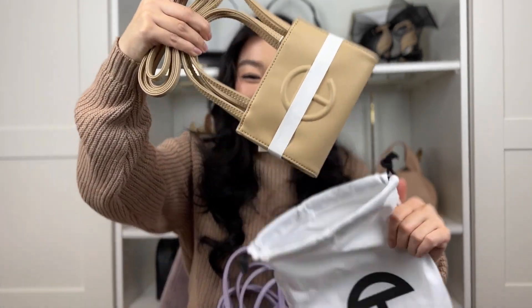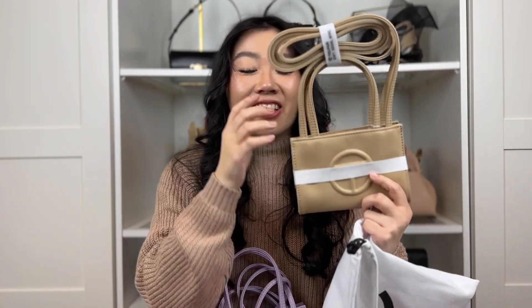Now for the giveaway — I picked what I think is called the camel or tan color. Here's a quick little sneak peek. I picked this color for you guys because I feel like it's the most gender neutral and the one people can most easily incorporate into every outfit. It's either a neutral like this or black, and I feel like people have too many black bags these days — me included. So I picked this color. I'm so excited for whoever gets this and I hope you guys use it. Telfar is a very gender neutral style.